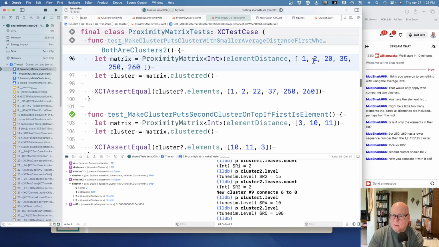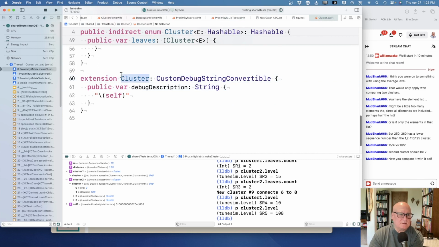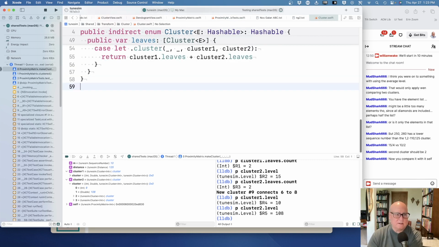Now we want it to be 18 divided by 4 is 4.5 versus 10 divided by 2 is 5. Okay. And the order should be 20, 35 to 60. Well, if this works, I'm not as convinced I need the debug extension.